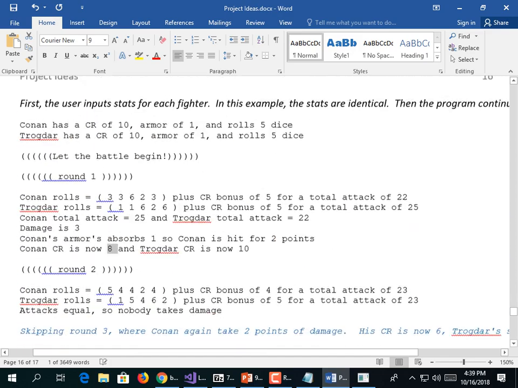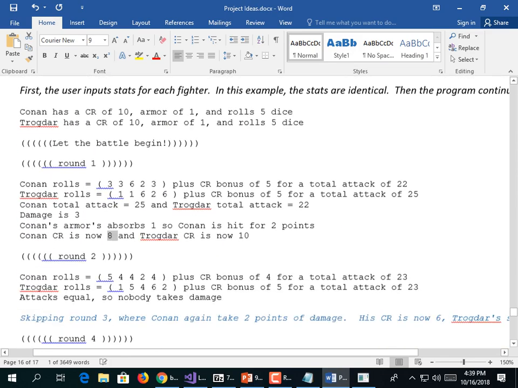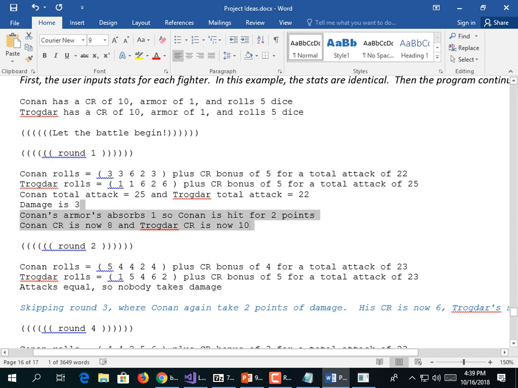Hope that makes sense. Now, the only problem you could get if you implement this little game is if their armor is too tough, then the 2 fighters will sit there swinging at each other forever, right? Because they'll never land a hit.